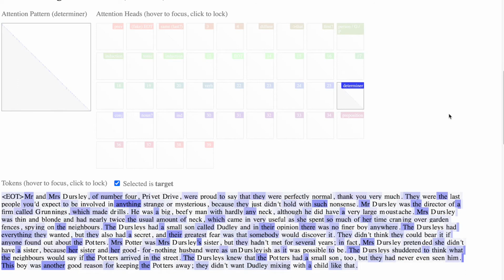Oh, this one's cool. That's worth talking about. You'll often see these determiner attention heads and components. A determiner is kind of a generalization of the idea of an article. So we'll see a lot of cases where we have a, the, the. We have these different articles. We also have her, which is sort of functioning almost like an article for sister, right? It's sort of replacing an article. So that's another type of what people call a determiner. Several is functioning in a slightly similar role there. Sometimes no functions in a similar role, or such functioning in a similar role to that. Anything is kind of replacing an article there as well.